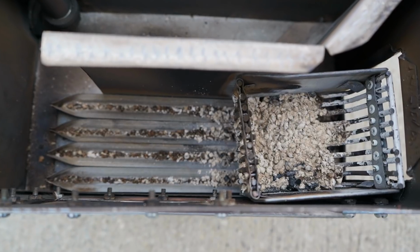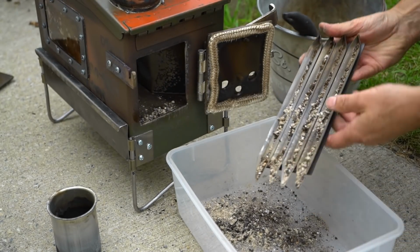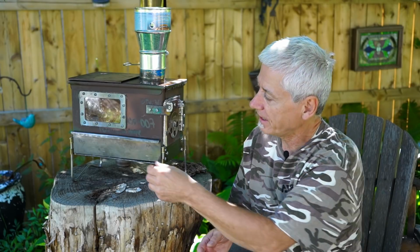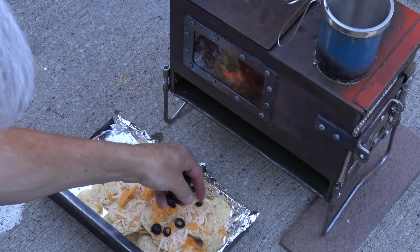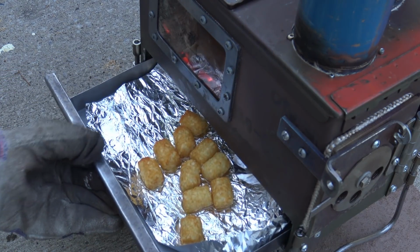Cleaning is also really easy, as there is a grooved ash trough under the combustion chamber. Just tilt the stove and slide it out. Incidentally, wood pellets leave much less ash than most firewood. Along with using it for heating and cooking, there's a third thing you can do with it, and that is bake, because it has a baker's oven right underneath. Perfect for pizza, nachos, casseroles, whatever you want to put in there, you can bake as well. For junk food junkies, how about tater tots?